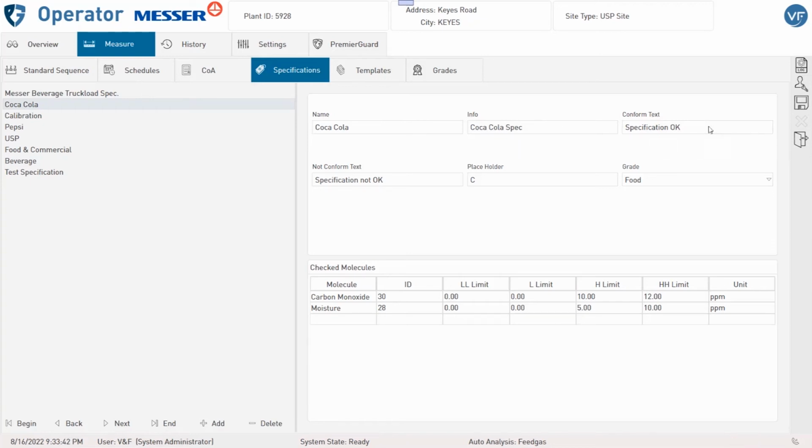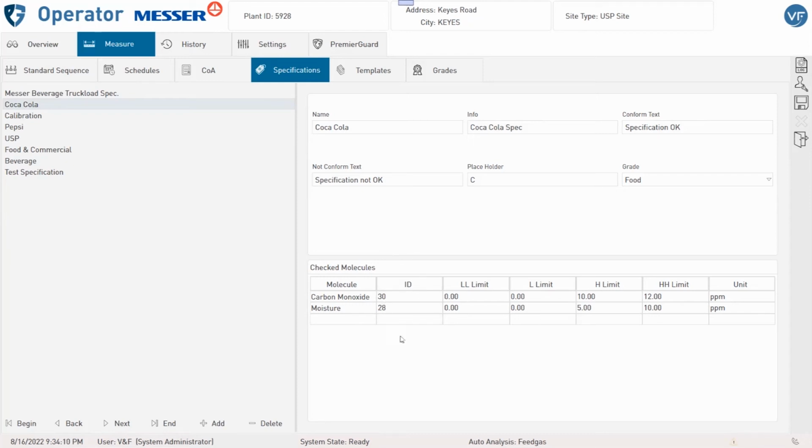And you can also enter the text for the COAs in case that the analysis has passed the specification or failed the specification. The placeholder uses the same ledger which is also stated on the template of the certificate. In the drop-down list of grades, you can select under which grade the selected specification falls.